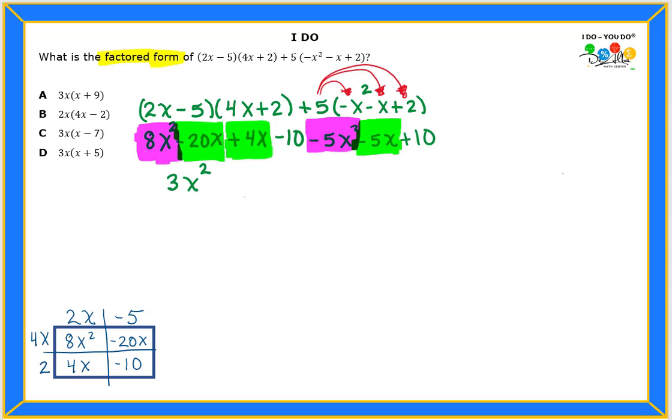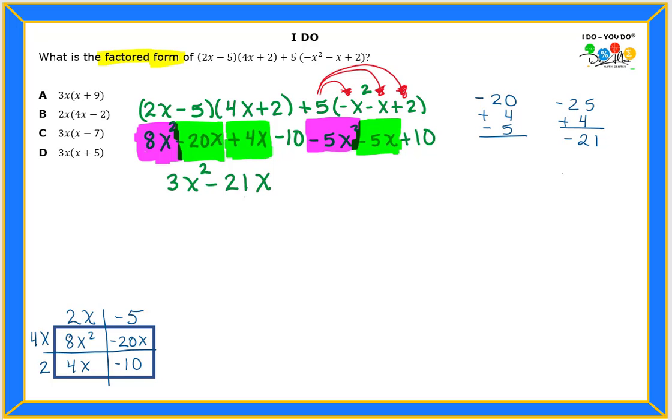And to be careful with that, I'm going to write down my numbers on the side over here, on the right. So I have negative 20, positive 4, and negative 5. So I can combine the negative 20 and the negative 5. That will be negative 25, and then a positive 4, and that will give me a negative 21. So I'm going to write down minus 21x. My constant, I have a negative 10 and a positive 10. So what answer do I get? They cancel, right? Okay, very good. They're going to cancel, and that's my answer.